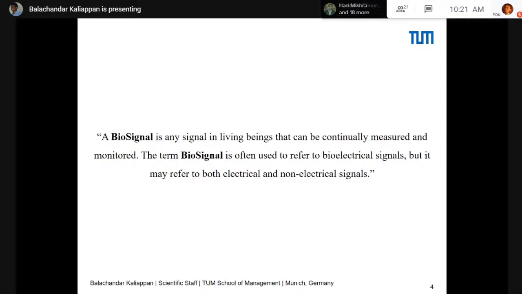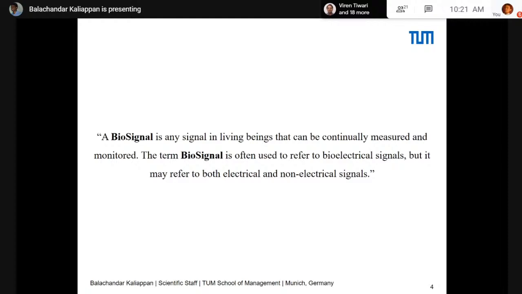In general, biosignal refers to bioelectric signals, which talks about the cells, right? Every part of the human body is made up of cells, and these cells communicate with each other with electrical impulses, right? This can be captured by some devices and can be measured. Hence, what biosignal in general means is the bioelectric signals that are produced by your body.